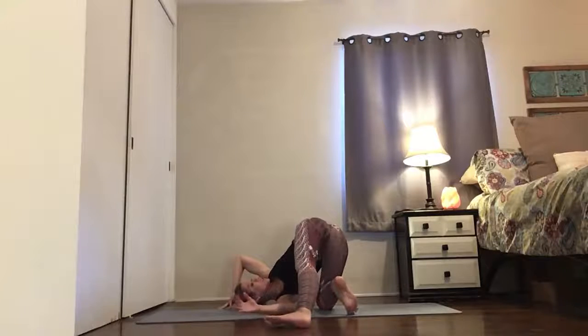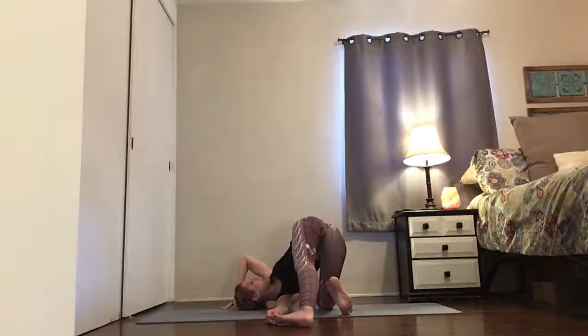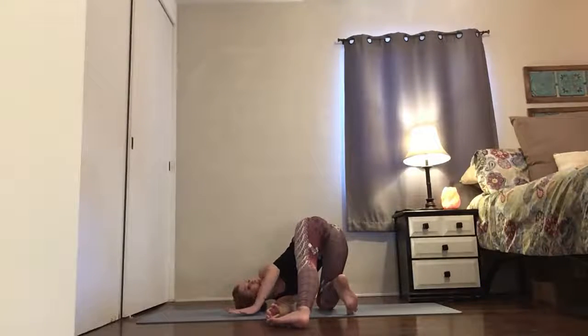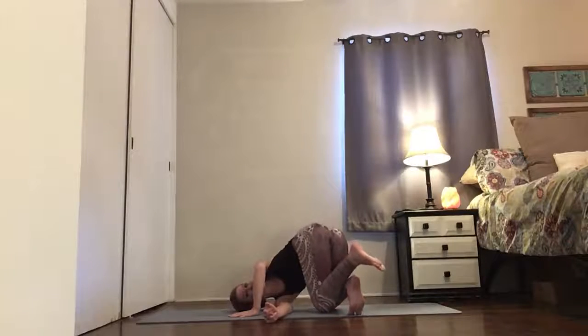Now if you want to add on to this, just take the right hand and grab a hold of your left foot if that's available. Try and keep your head steady — I know you might want to look and see what the heck is she doing, but try to feel it in your body more and listen to my words, or come out to take a peek. A few more breaths. Feel that breath back to front, belly to lower back. Two more. As you inhale, unwind, land the hand back in front of your face. Draw the knee back in and come on to all fours.